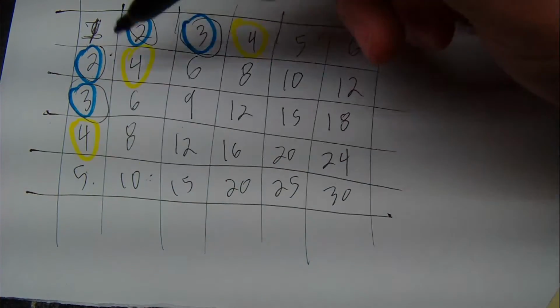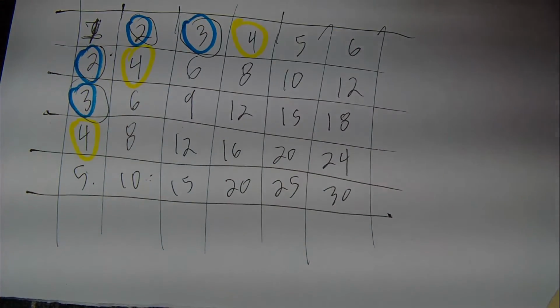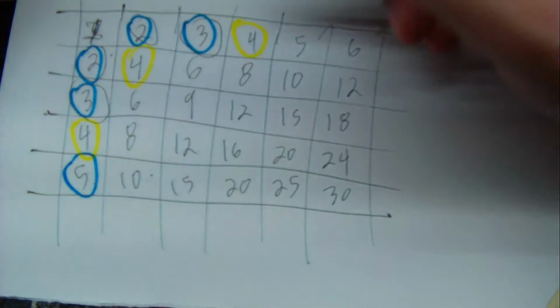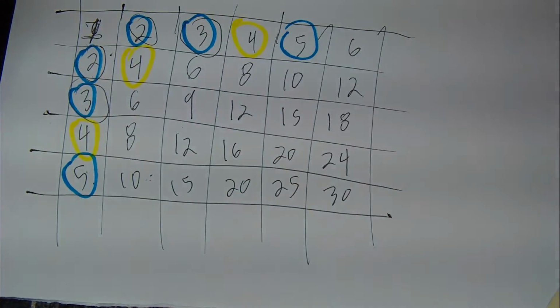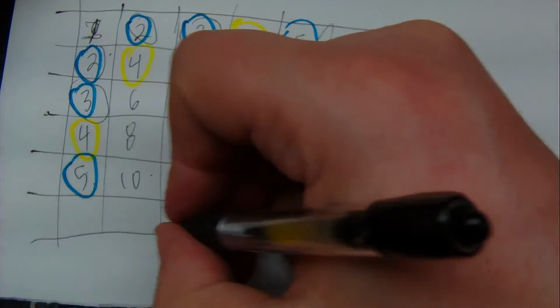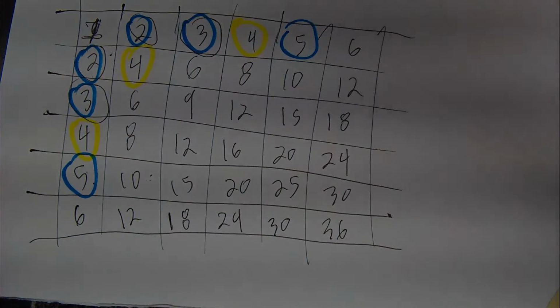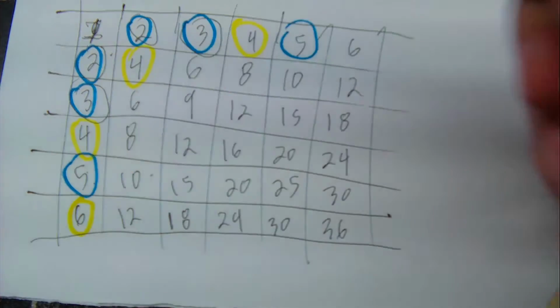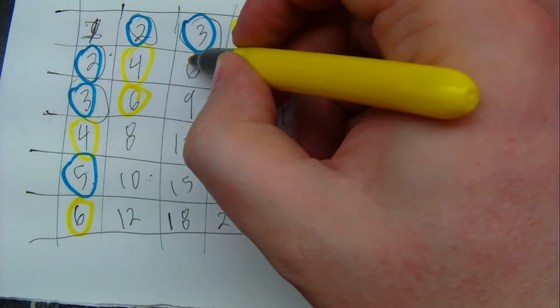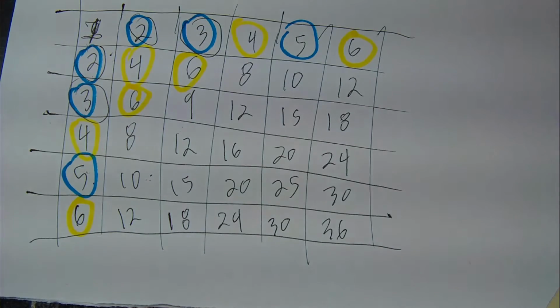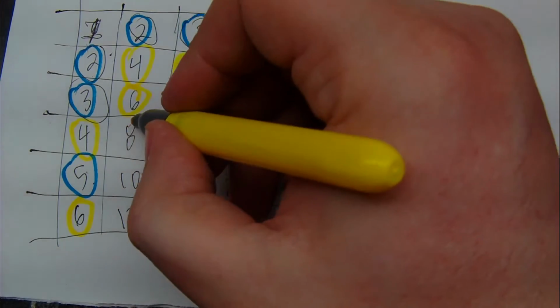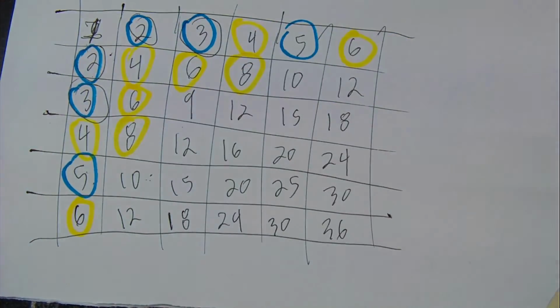I can either do them this way or this way, but nowhere else. My 5's appear here and here, but nowhere else in that combination. Let's do the 6's. So I have 6. Now if I look at my 6, and I find my 6, I have a 6 here, and I have a 6 here, here, and here. So my 6 is not a prime. That's a 2 and a 3. My 8's, anything I have in here is obviously not a prime.